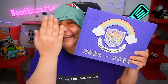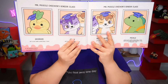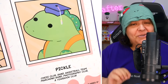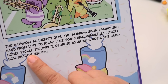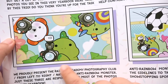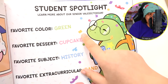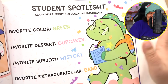Now, in order to get to know the characters that we're going to be sculpting, let's check out the yearbook. Because in this book, we get a lot of information that we wouldn't otherwise have known about these characters. For example, did you know that Pickle the dinosaur, the most iconic character in Mariah Elizabeth's universe, is a chess club member, part of band, and it looks like Pickle played the trumpet, basketball team, marching band, photography club, and the yearbook club. But Pickle is also the valedictorian, and we get some information here with favorite color, favorite dessert, favorite subject, and extracurricular activity. I think this is absolutely adorable.